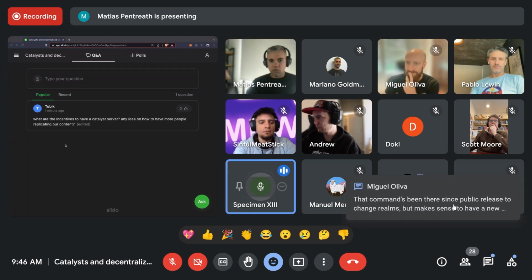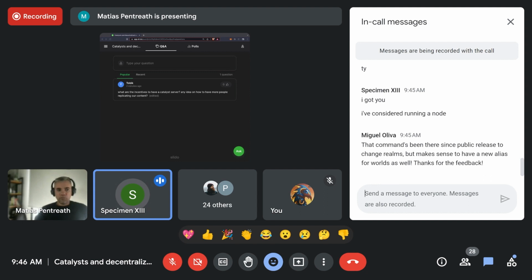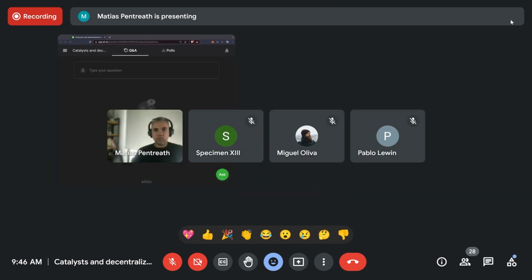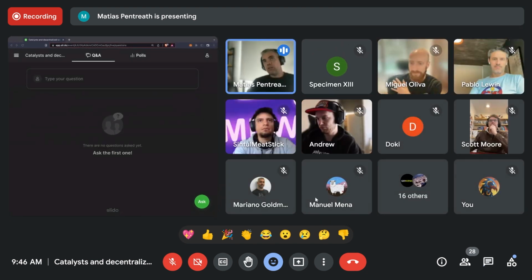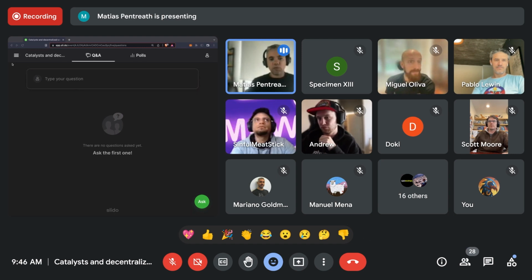You can ask a few people. I've actually been talking about considering running a node. It hasn't been brought up recently, but now that it's been brought up again. Yeah, people think about it, but they don't send the request to the DAO to run the node. I think if a request is sent, it's going to be considered if it is serious and they want to run and maintain the node, because it has some work.